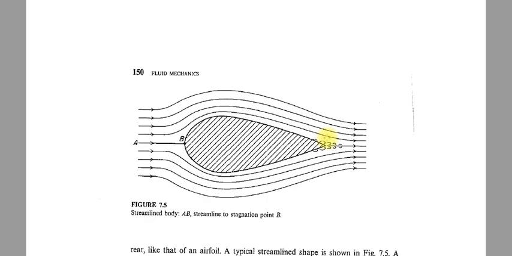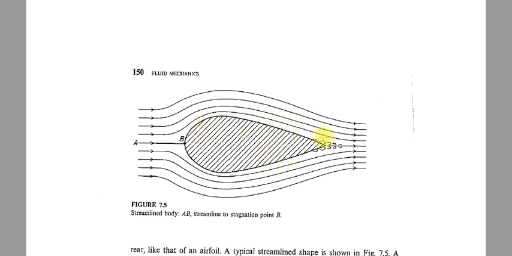So here you can significantly reduce the amount of drag because here you only have the wall drag, and generally the wall drag is lesser than the form drag. The value of wall drag will depend again on the surface. If the surface is rough, you have the higher wall drag. If the surface is smooth, you have the lower wall drag. But the amount of form drag will depend upon the shape of the body.